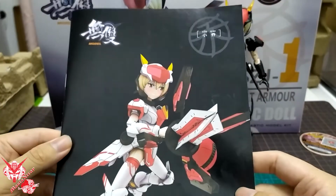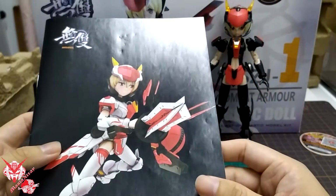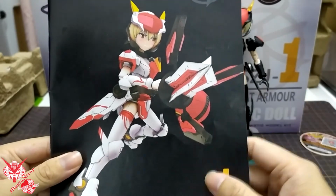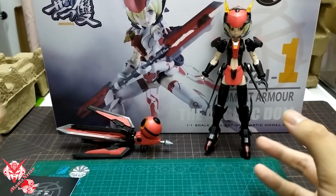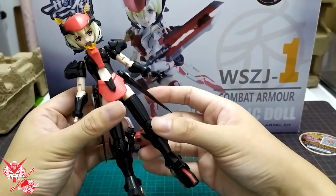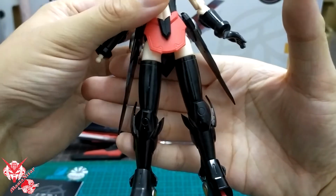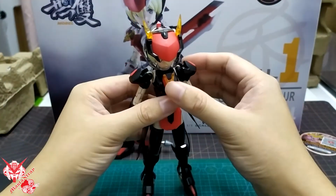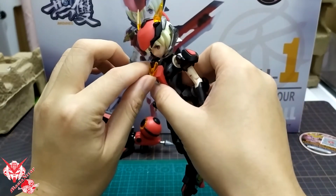So overall, for this new company, for this kit, I can say I will give an average mark for a new bootleg model. Overall it is quite okay, just that the snap fitting issue has to be fixed. As you can see, all the gaps here are kind of a disappointment, but if you look from far away, you actually can't see any gaps.